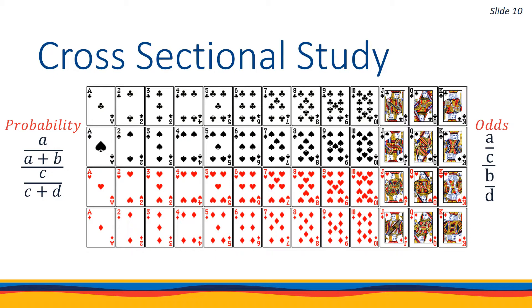As you can see, in a standard deck of cards, there are two black suits and two red suits. Each suit has 13 cards, resulting in a 52-card deck. The probability of drawing a red card at random is 50% because there are 26 red cards out of 52. The probability of drawing a club is 25% because there are 13 clubs out of 52 cards. Probabilities represent the number of events for a given outcome divided by the number of all possible outcomes. For example, if drawing based on color, there are two outcomes — red and black. If drawing based on suit, there are four outcomes — hearts, diamonds, spades, and clubs.